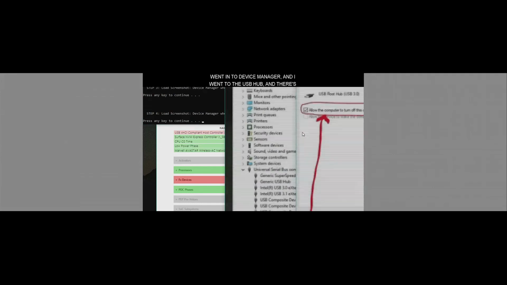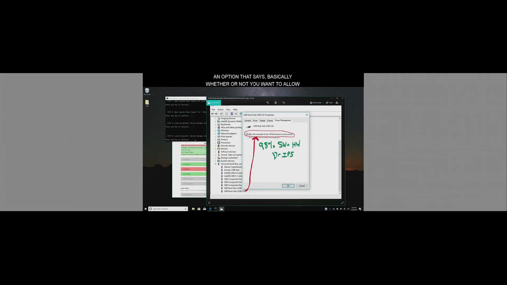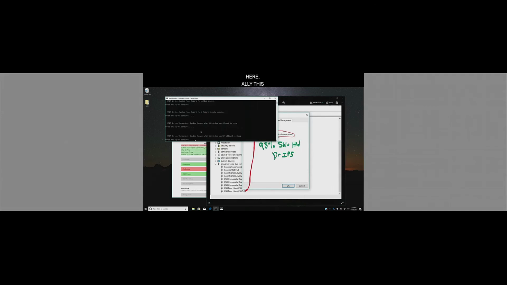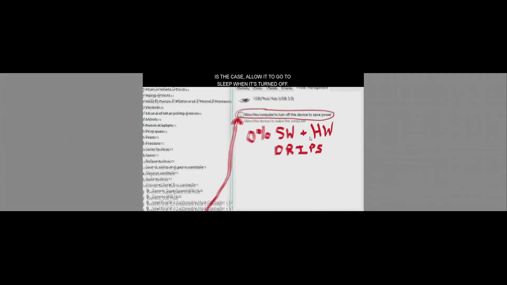So let's zoom out here. This is basically the case: Allow the computer to turn off this device to save power. When it was checked, we had the 98% software and hardware drips. When it was unchecked, we had the 0% software and hardware drips.